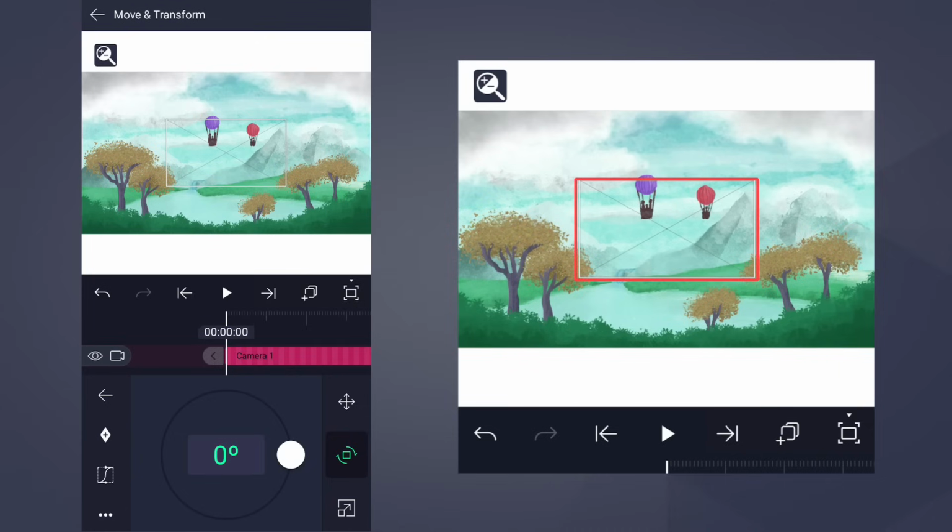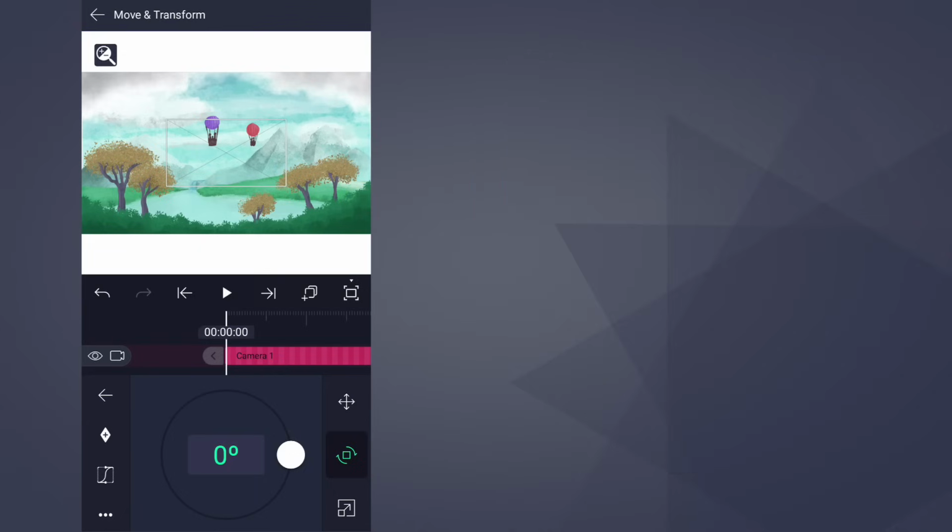Notice that the wireframe of the camera is smaller than before, indicating that the camera is closer to the composition and is therefore seeing a smaller piece of it. The size of the camera's wireframe in the preview indicates the area of the composition visible through the camera and comes from the camera's position along the Z-axis combined with the camera's view angle and zoom settings, which we'll explain shortly. Changing any of these will cause the apparent size of the camera wireframe to change.